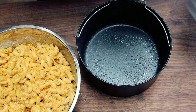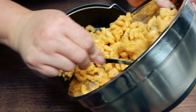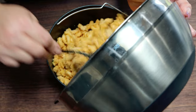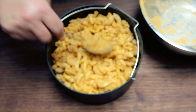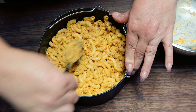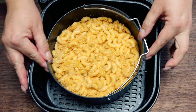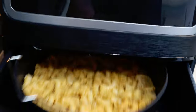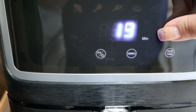Spray the cake pan with some nonstick cooking spray, then go ahead and add in your macaroni and cheese mixture. Once you add in all of the mixture, take the back of your spoon and really press that mixture down into the pan. That's really going to help it solidify and stick together so that it makes that baked macaroni texture when it comes out of the air fryer. Put this into the basket of the air fryer and then put the entire basket, including the mac and cheese, into the air fryer. I generally cook everything at 400 degrees. I'm going to set this for about 15 minutes, but I just watch it and pop it open about halfway through.